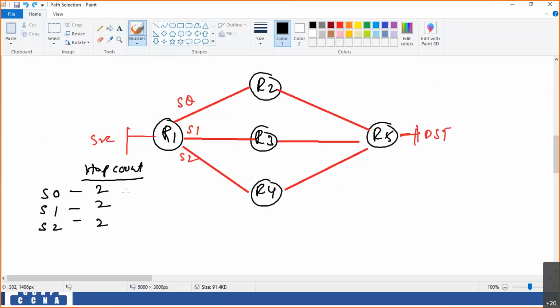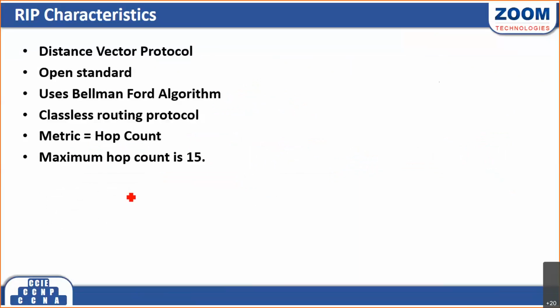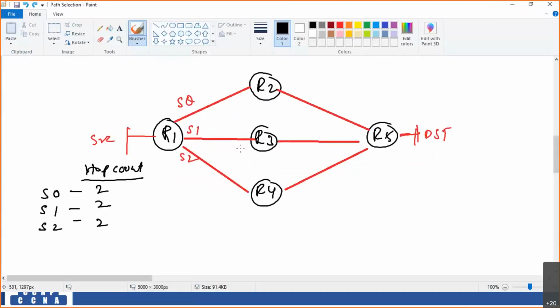In this scenario, it will see bandwidth speed, right? That is why I clearly said RIP will find the best path based upon hop count. Only hop count, and moreover, we clearly discussed the drawback of RIP protocol. It does not consider bandwidth, it is not looking at the bandwidth. Then how can it look at bandwidth? We just look based upon hop count.